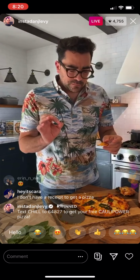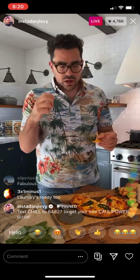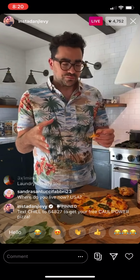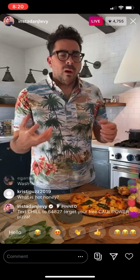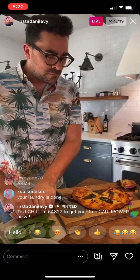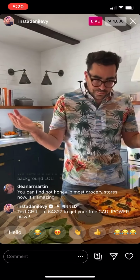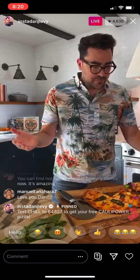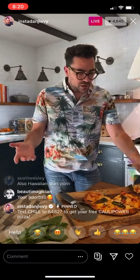Also, that extra cheese gives that nice stringy pull. For the longest time I wasn't putting enough cheese on, and I wasn't getting the desired result. Delicious. And so much healthier than a pizza crust. Cauliflower. Who would have thought?